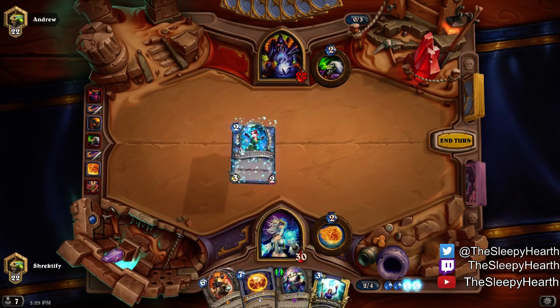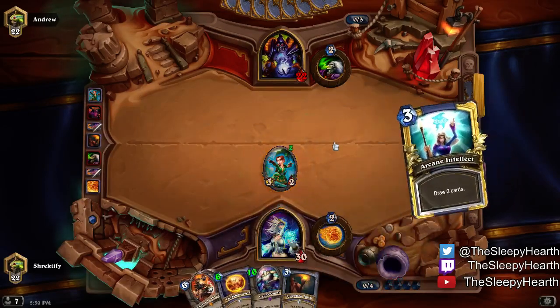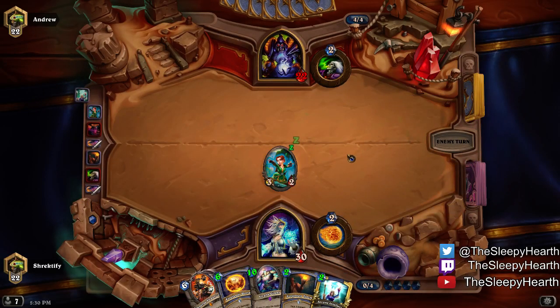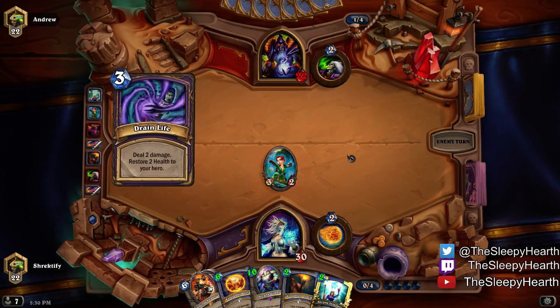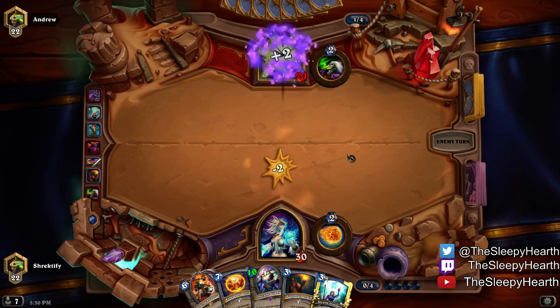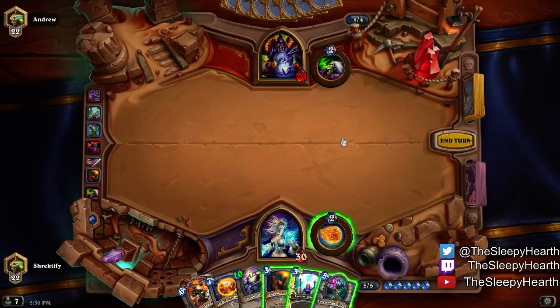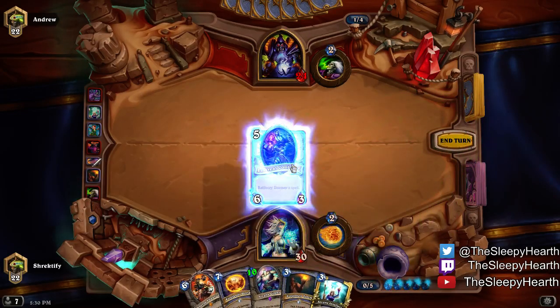Alright, so now we're going to toss up the Apprentice and the Arcane Intellect. Perfect. Now, depending on what he does next turn, draw another Torch and another Intellect. See, yeah. Kills this too. Gotcha. So he's got a lot of spells too, as I see. I wonder if he also is packing an Arcane Giant. No. Guess we'll find out.